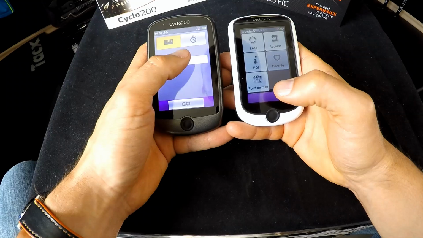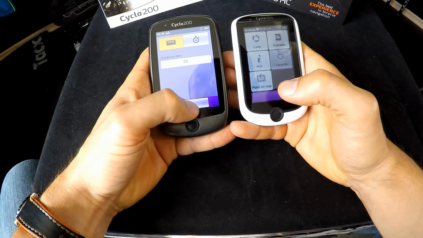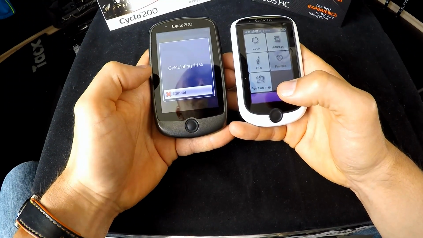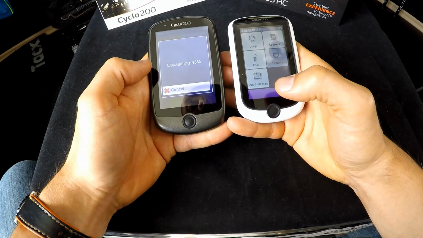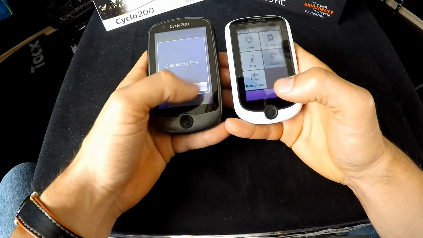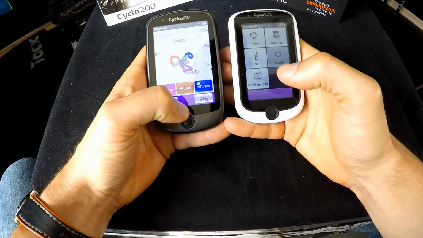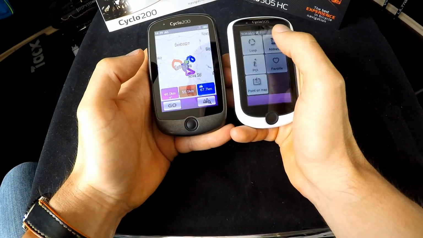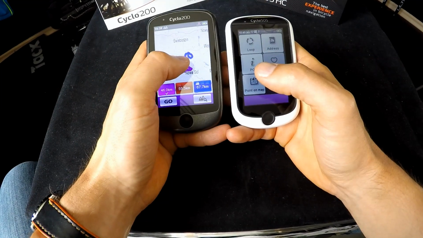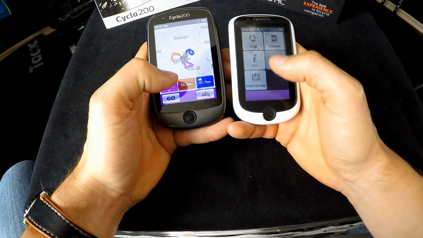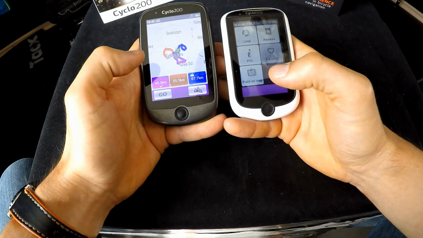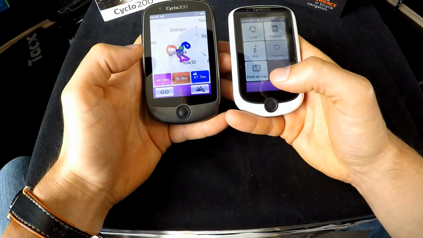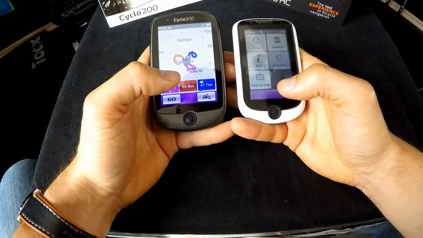Let's say I want to go for 50 kilometers and then just go, and the device will find 3 different tracks for me, and I will be able to choose between those. Here, like you can see, 3 colors, 3 different tracks. Here I can also go for the loop, so I'm just starting and ending my training at the same place.